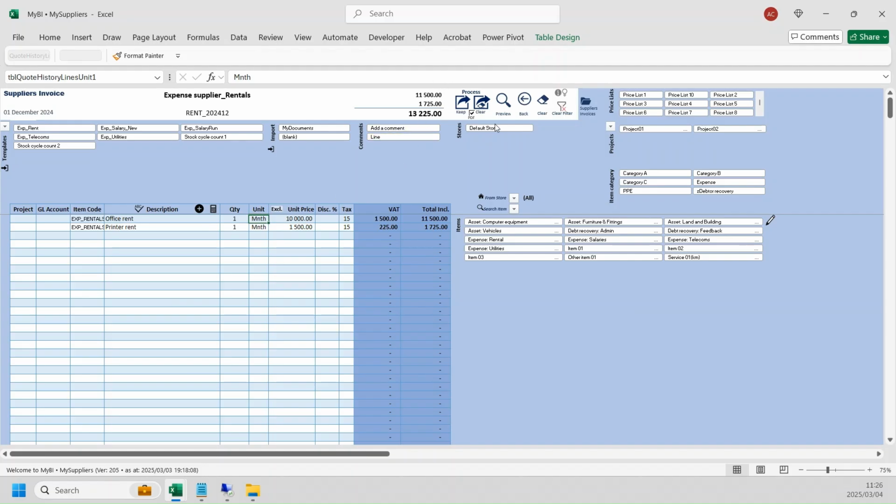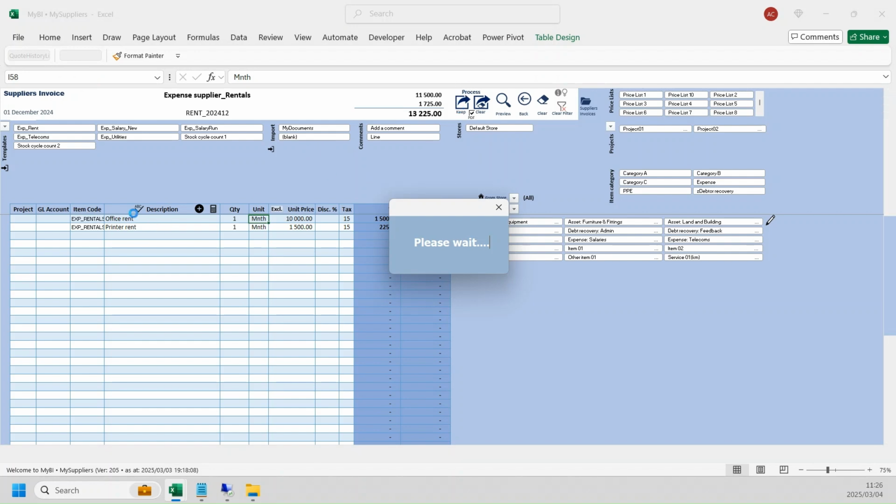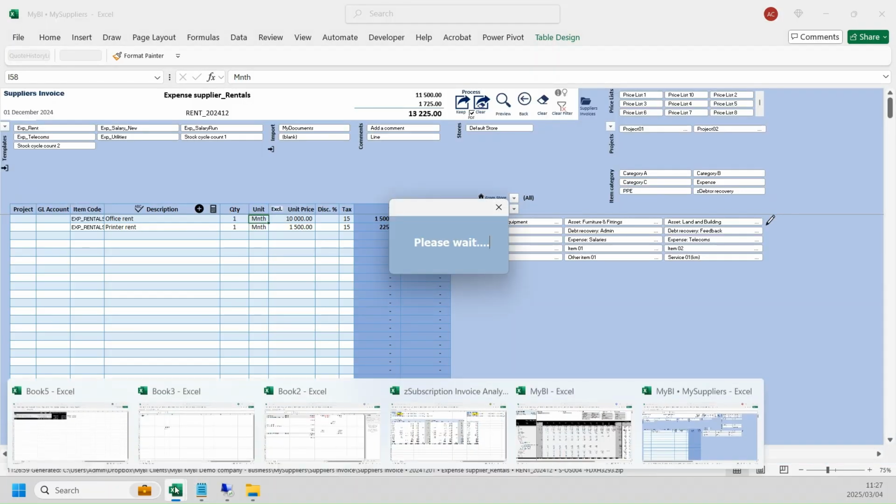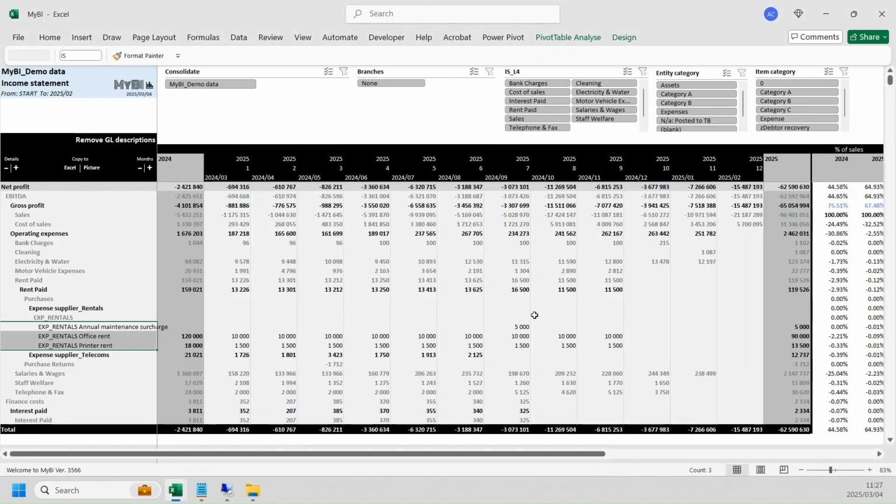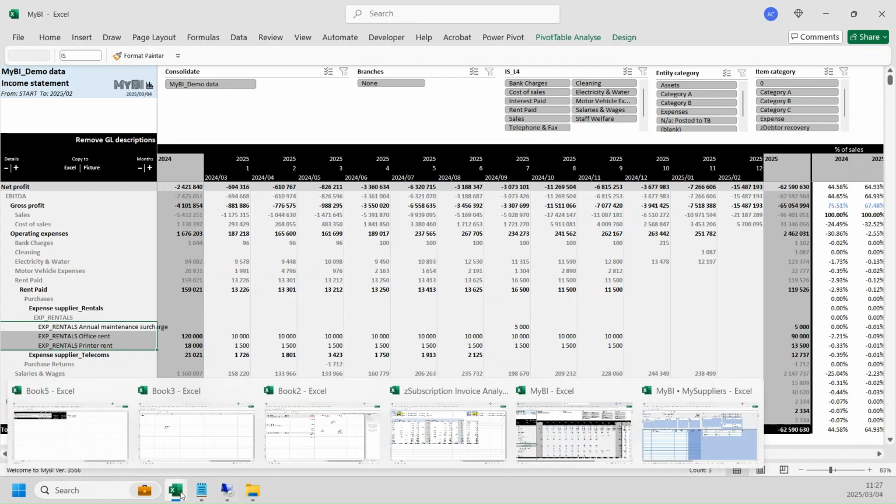So let's go now. And that's done. It's giving me that date. So I'm just going to say process and keep. That's going to create a little text file for me that I can import into my Pastel. So let's just do all 3 months now. We want to do December, January, and February. So those are the 3 months that haven't yet been captured.